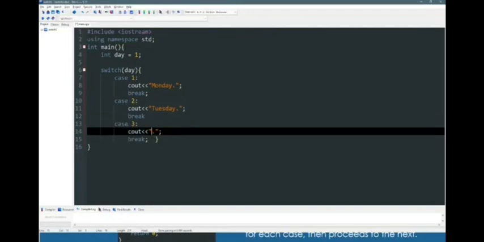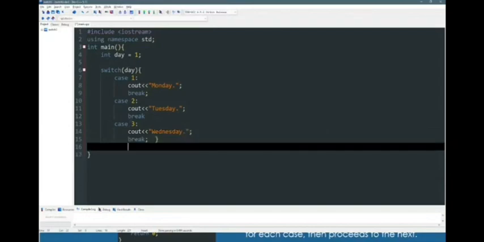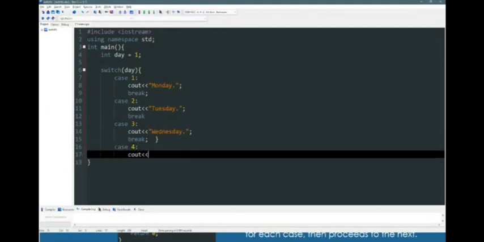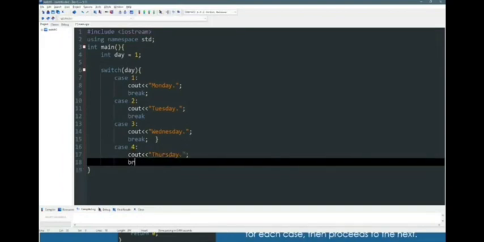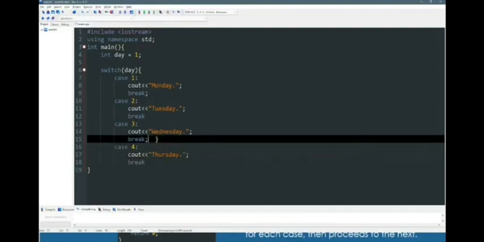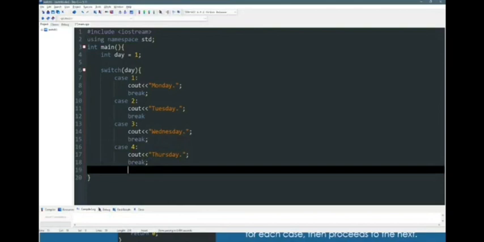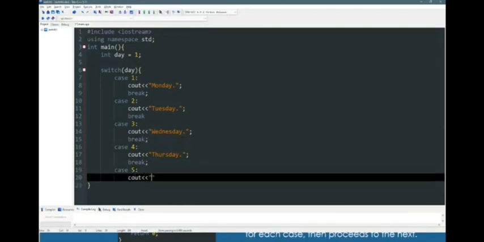It will say Wednesday, and then let's say case 4, case 5, cout, and then Friday.